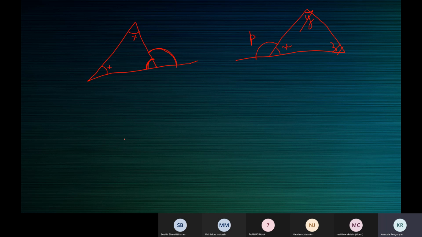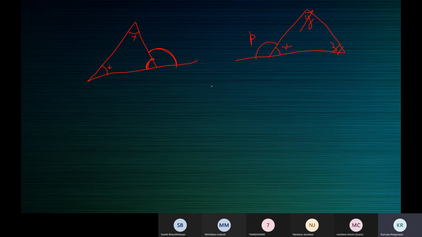Which are the two interior opposite angles? Ma'am, then it will come as angle Y and Z. No, please answer the question. Which are the two interior opposite angles? Y and Z, ma'am. The immediate interior angle for P is X. So we have two interior opposite angles, Y and Z. Y and Z are called the interior opposite angles.